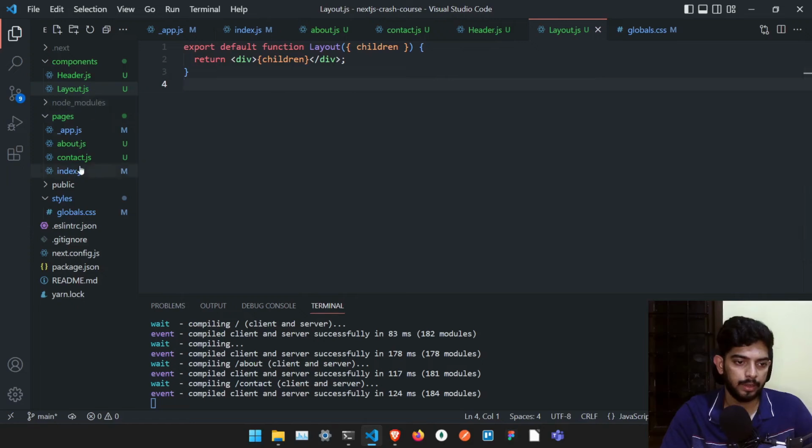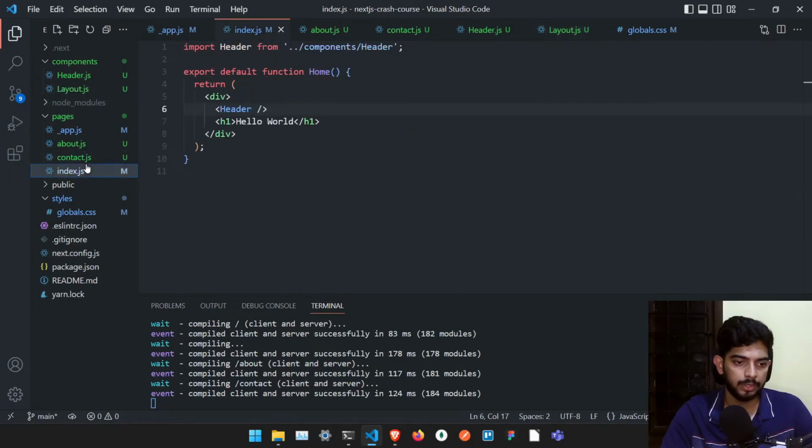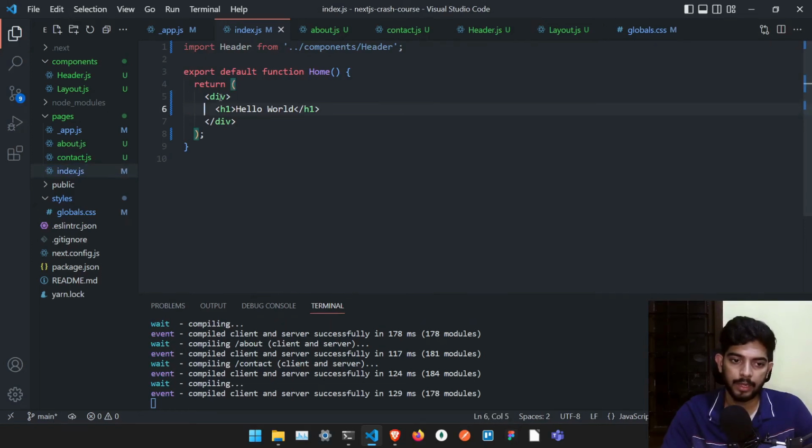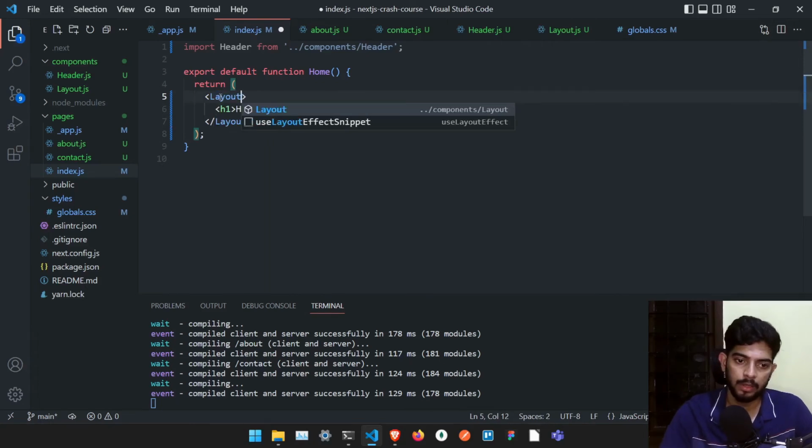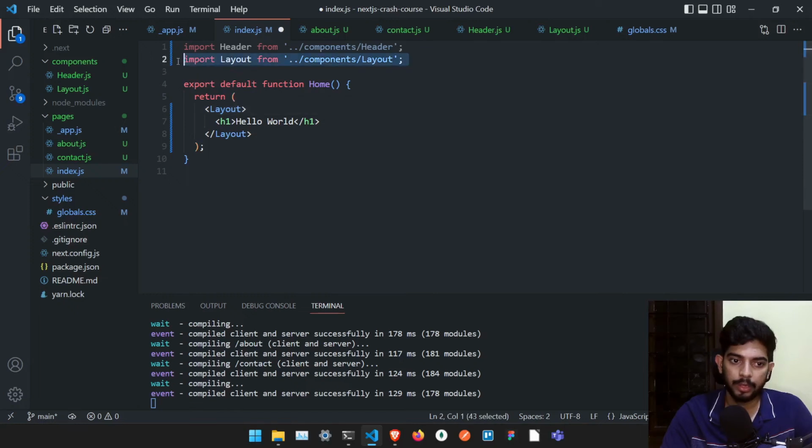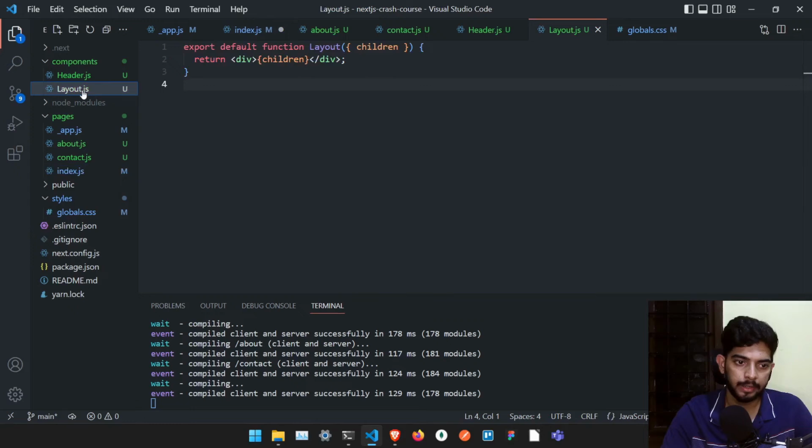And let's just go to index.js and remove header from here. And again, same way, we have to type here layout. It will auto import it. Don't think about where it is coming from, because we just have created it here.